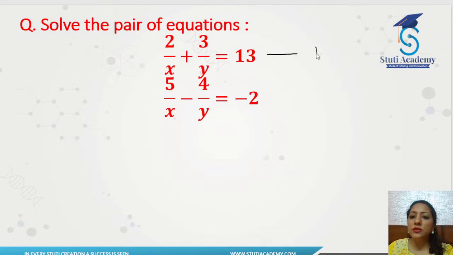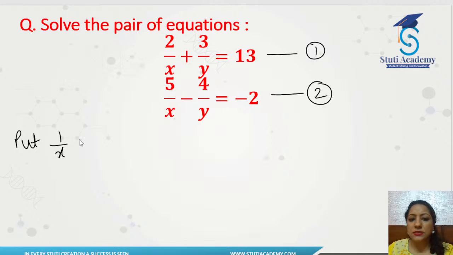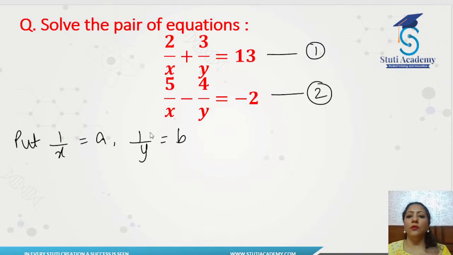So these are two equations which we have. We have to solve for x and y. These are not even linear equations. We are going to first bring them down to linear equations. Just see how I'm going to do it. I'm going to put 1 upon x is equal to a and 1 upon y is equal to b. You can take it u or v, p or q, that's your choice. I'm taking 1 upon x as a and 1 upon y as b.